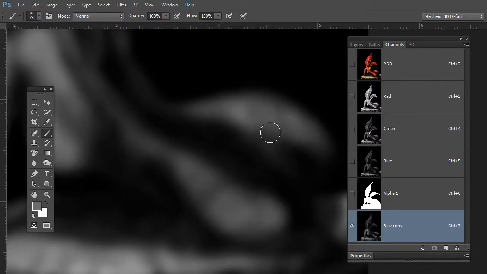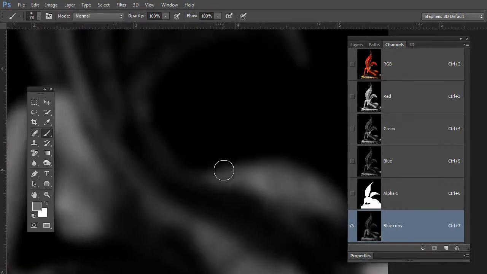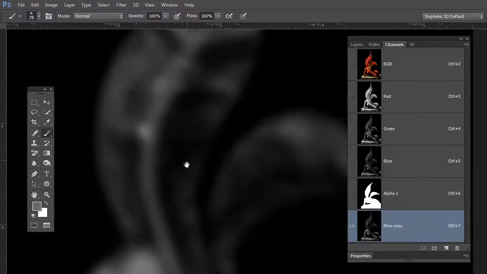So always thinking in terms of black and white, even when you're shooting, is really going to assist you quite a bit. Now I'm going to bring the brush a little bit smaller, decide that I'm going to want pure white here. So I'm going to hit the X key, go to pure white, and let's add a little bit more of a stronger highlight coming right across the top, keeping it soft.